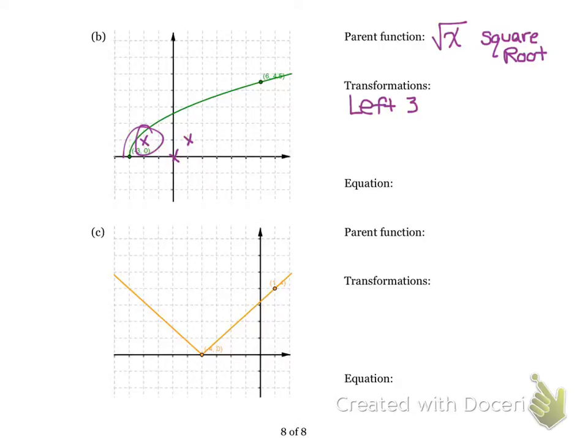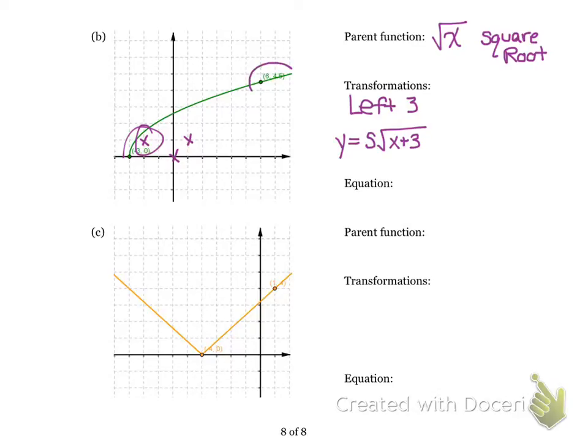So we need to write an equation and solve a little bit to figure out how much it stretched by. What you're going to do is, you know that we have the function y equals, we're just going to say s for stretch, and then we know that it went to the left 3, so that's square root of x plus 3. So this is going to be our function, but now we need to figure out what that vertical stretch is. That's the only thing that's left.